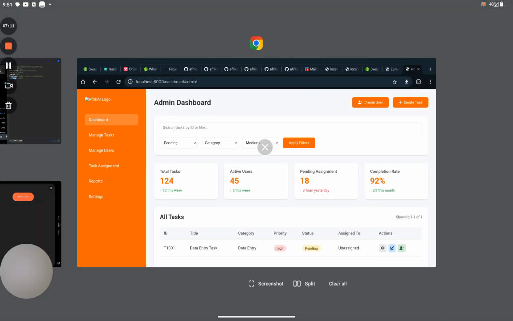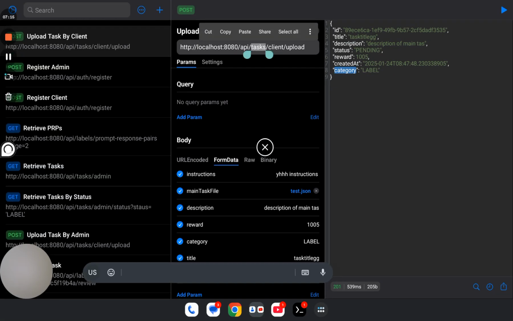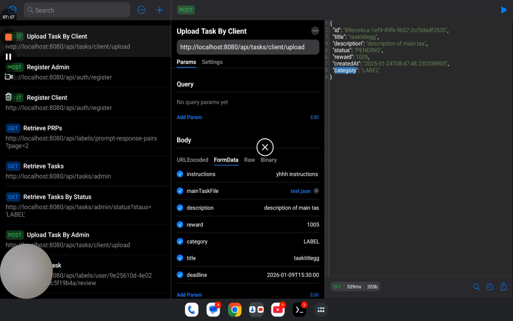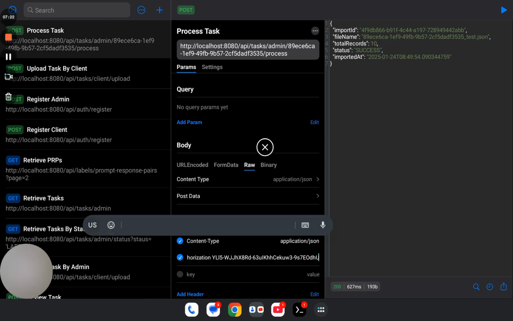Then the next thing I'm going to do is copy the authorization header from here so I can show that the admin can retrieve all the tasks.